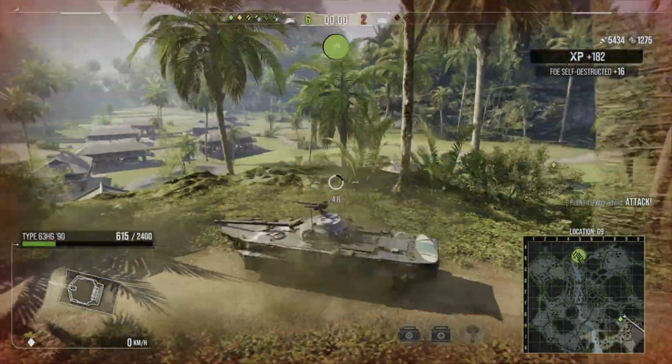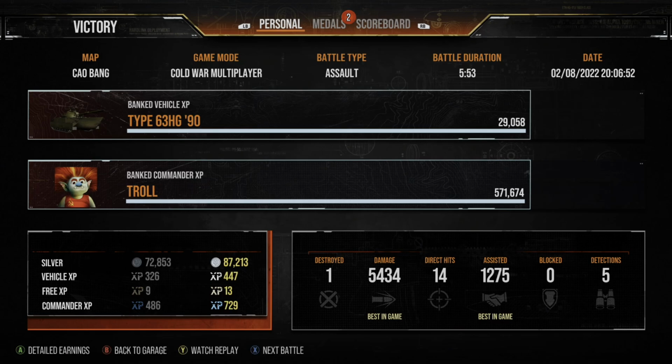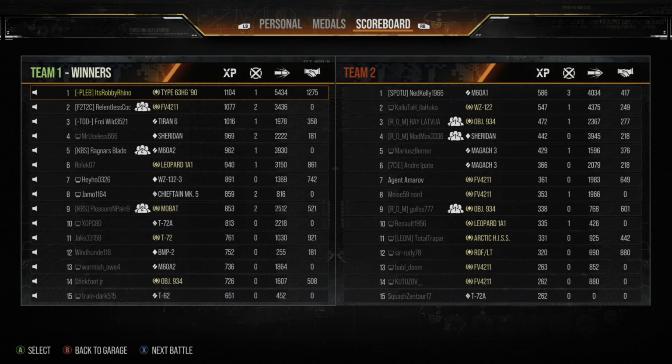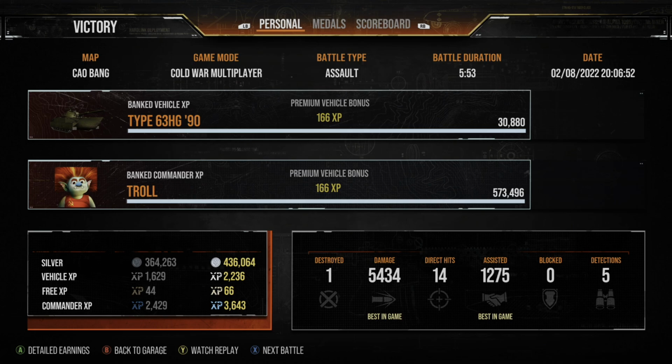Unfortunately, that game is capped out by our team. I mean, it's still a win, but we could have done a little bit more with that game. But that's kind of how the games have been going in this tank. We finished MVP for once in this tank with a 3rd class medal, 1,104 base experience points, 1 kill, 5.4k direct damage, 1,275 assistance, 436,000 silver profit. That's with a x2 booster or x1.5, I believe. Well, that doesn't sound right.